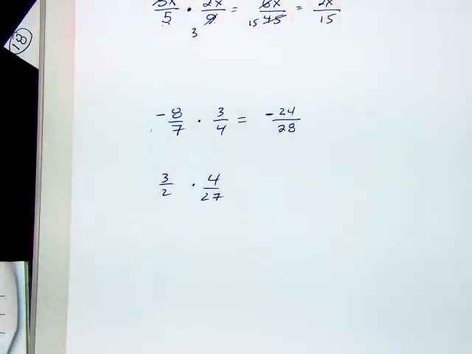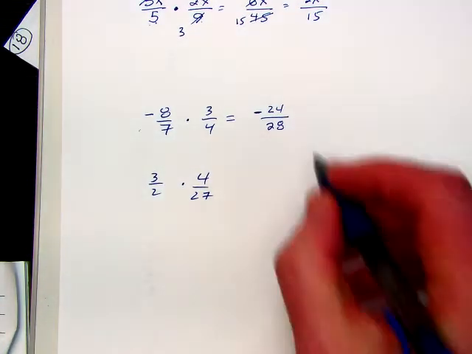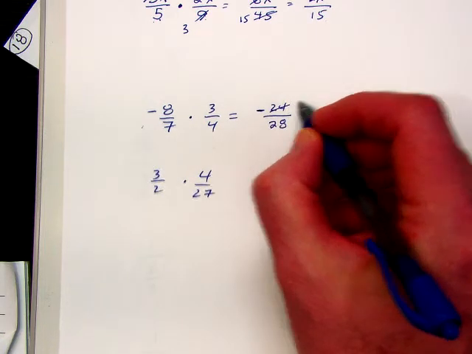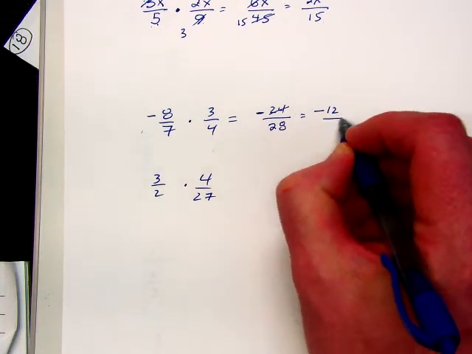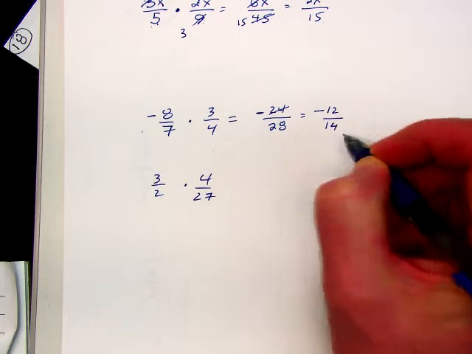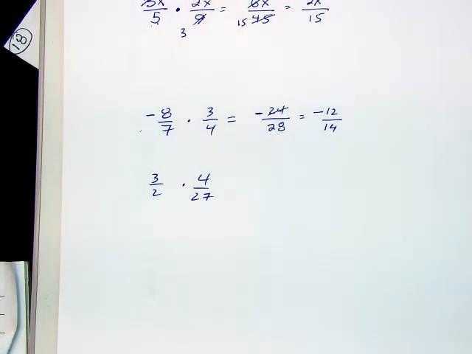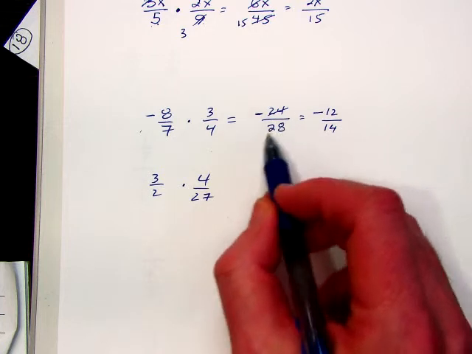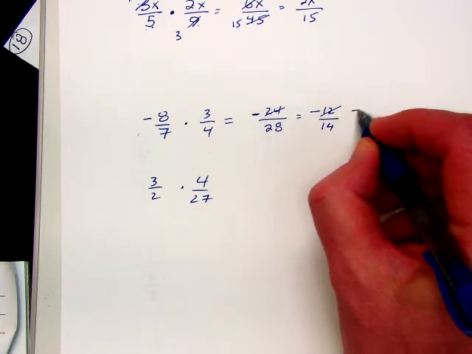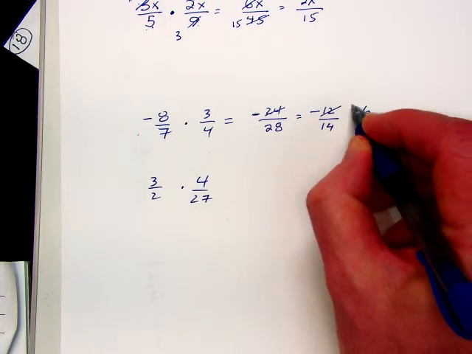Okay? Now, that does reduce because 2 divides both of those. 2 goes in here 12 times, and then 2 goes in here 14 times. But if you look at that, that's still even. So 2 would have gone in twice, so both of those are really divisible by 4. But you could have done it as negative 6 over 7 as your reduced form.